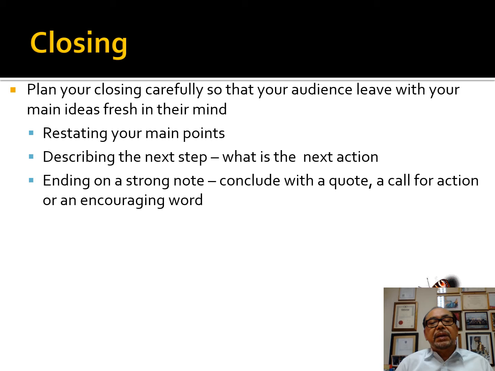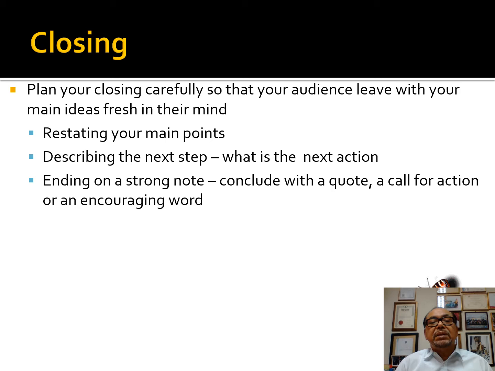Describing the next step, what is the next action? Once you already tell them the main point, or the main problem, or the main issue, or the main situation, and then what is your recommendation? What is your suggestion for the next action? Sometimes the managers, your bosses, that's where they want to listen very carefully, because that's the action they have to take, not you. You just suggest to them. Normally in this part, those people who listen are very attentive. This is very important. You must keep it short and sweet and summarize your suggestion. Don't tell a long story that they don't understand what your suggestion is all about.